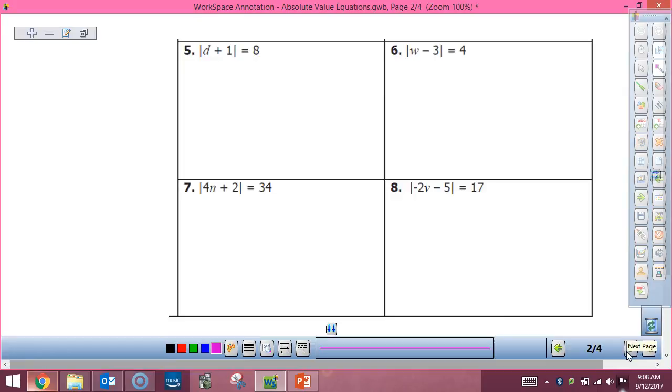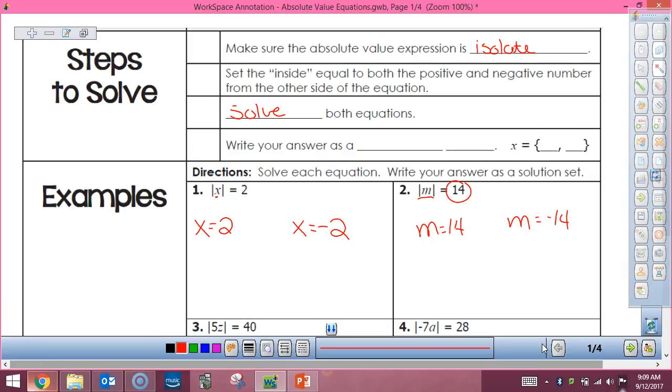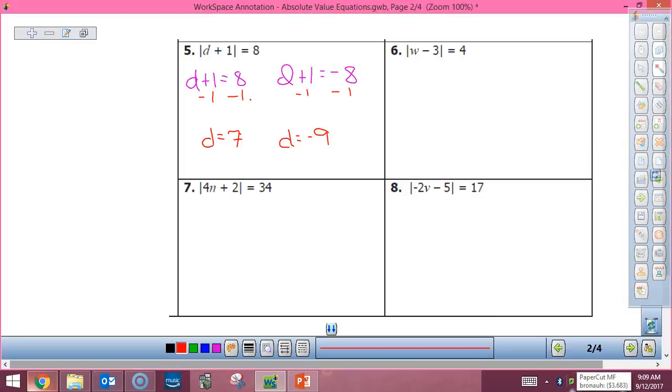All right, so now what's inside my absolute value sign? B plus 1. So we're going b plus 1 equals 8 and b plus 1 equals negative 8. So notice how these equations both stay the same, right? Didn't change any signs or anything, just at the end. All right, so now I subtract my 1, b equals 7. I'm subtracting 1, b equals negative 9. Okay? Be careful with that because very rarely will your answers be the same, like negative 2 and 2. Most often your answers are going to be two completely different numbers like 7 and negative 9.